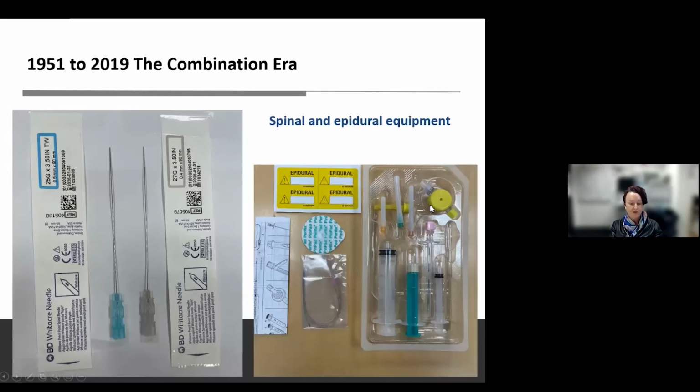The other pain relieving techniques that were developed during this time as part of the combination of medicines and techniques to reduce the pain of labour and to enable caesarean section to occur were caudal anaesthesia, epidural anaesthesia, spinal anaesthesia, and much later the combined spinal epidural technique. These photographs show the different basic equipment used to perform these techniques. The term neuraxial is often used to describe all of these techniques because they anaesthetise nerves along the axis of the body as part of the nervous system.